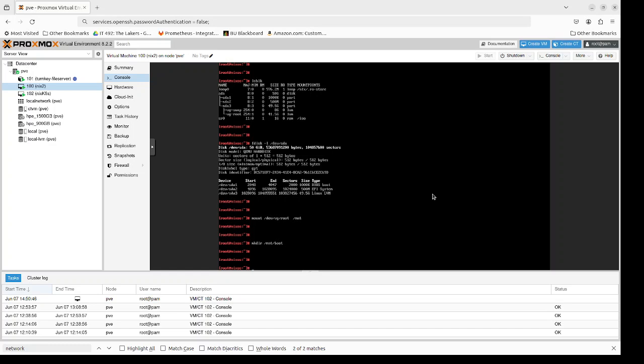We are not going to do that, but that is another reason to do this. You can also make your boot partition read-only, which I may end up doing, but I'm not going to do that in this tutorial. But needless to say, it's just good to have a separate boot partition. So anyway, what we're going to do is mount our boot partition into that directory that we just created.